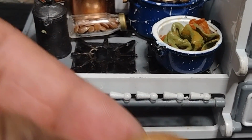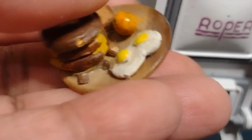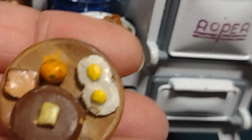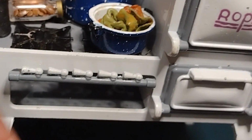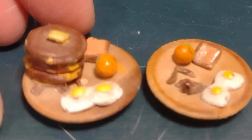Now, this was my first example of food. This food was purchased like this, but it was my original inspiration to start adding food to my pots and plates. And there was a time when some of the food fell off of one of the plates, and I added my own version of chocolate covered pancakes. Yes, chocolate, dolls, because I absolutely love chocolate and I preferred chocolate over syrup. So there you have it, chocolate covered pancakes. So again, those were my beginnings to inspiring me to make food for my plates and pots in my original dollhouse.